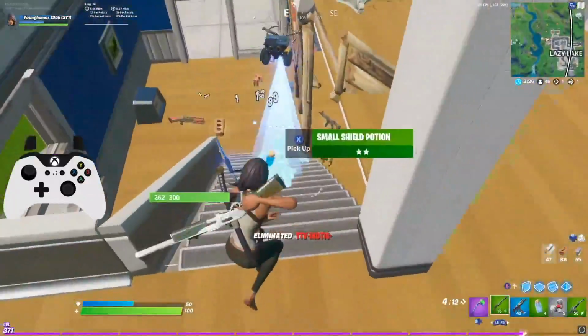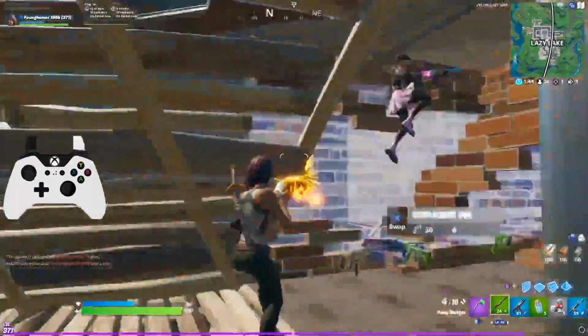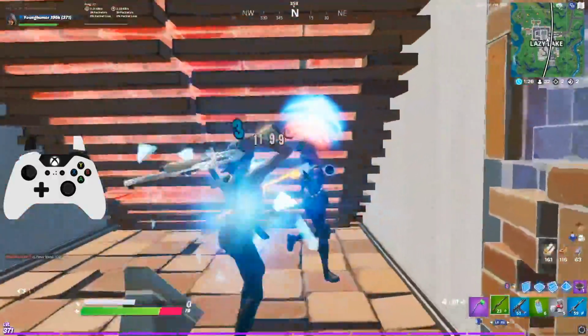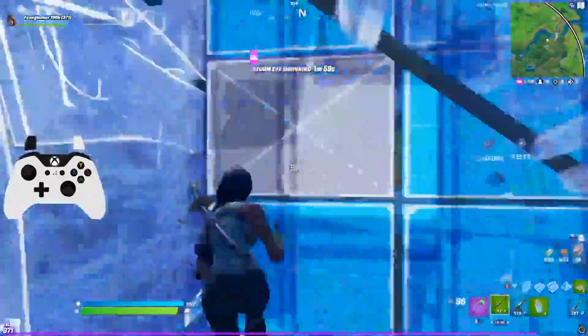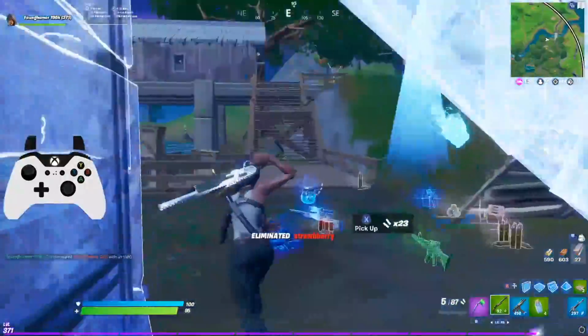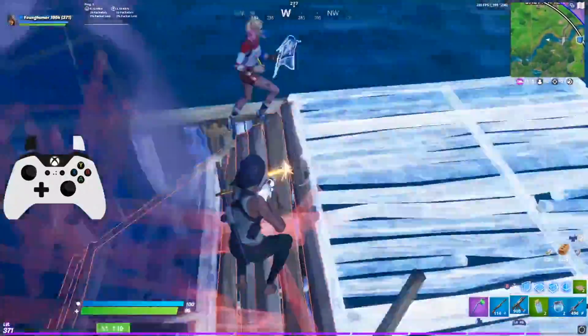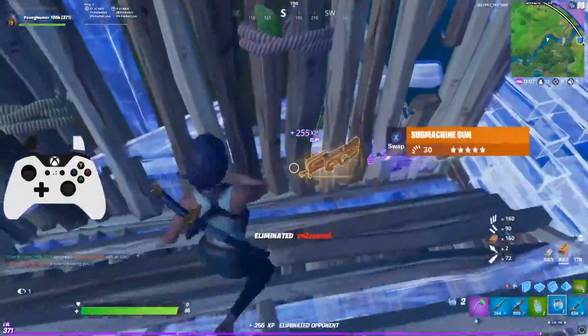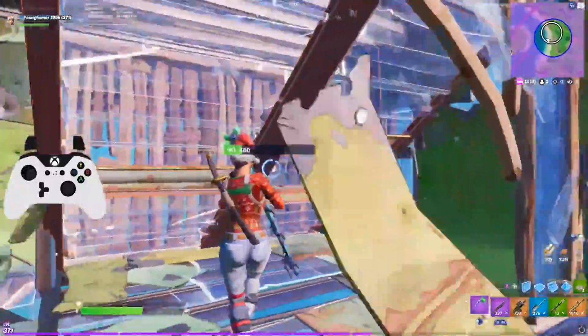So currently now I do play on linear settings just because I play a lot of solos. I play pretty aggressive, meaning that I'm in a lot of close range fights. So playing on linear will give me that advantage when it comes to close range. But if I did start to play a lot more duos, squads, or just really focus on competitive, then 100% I would be switching back to legacy.